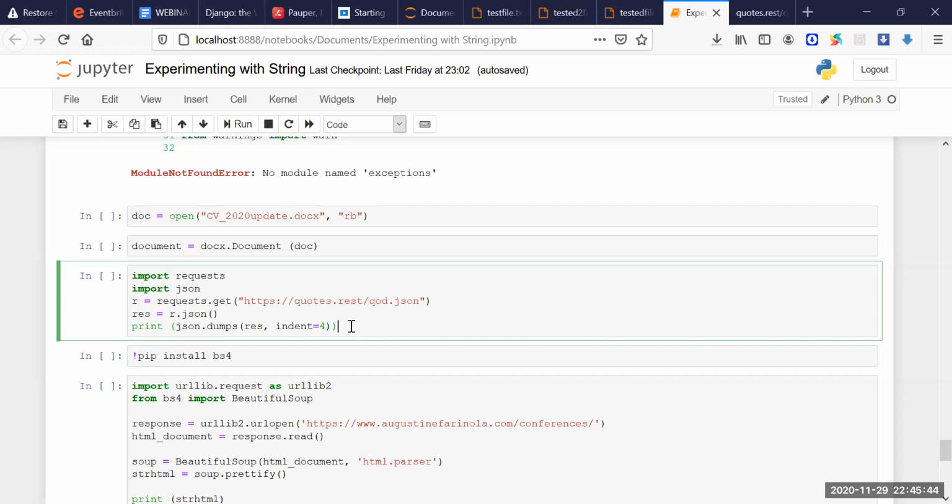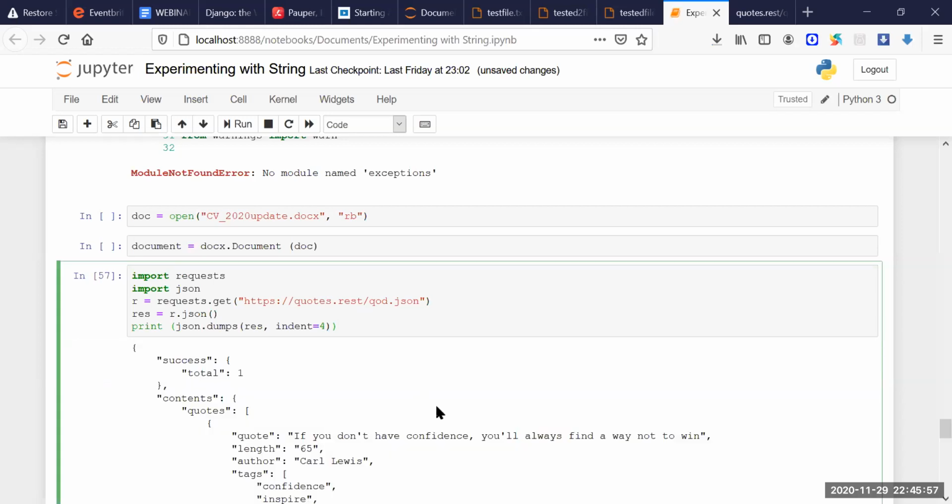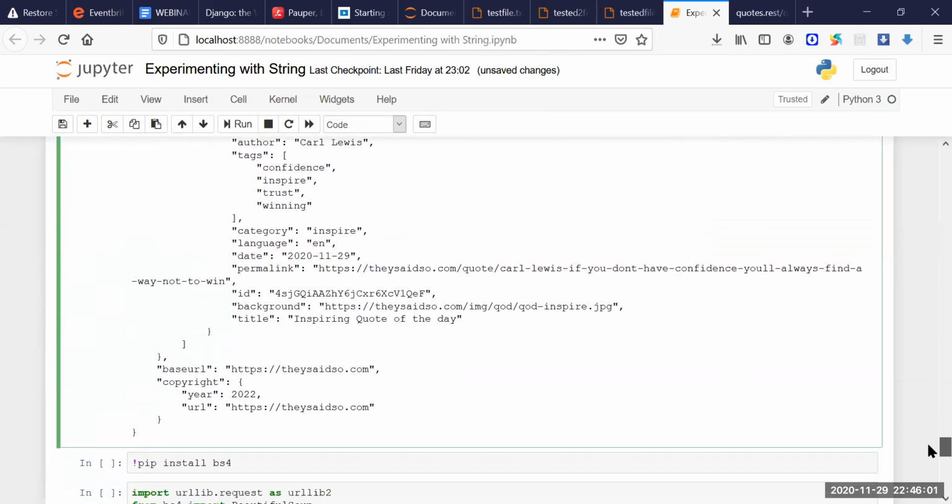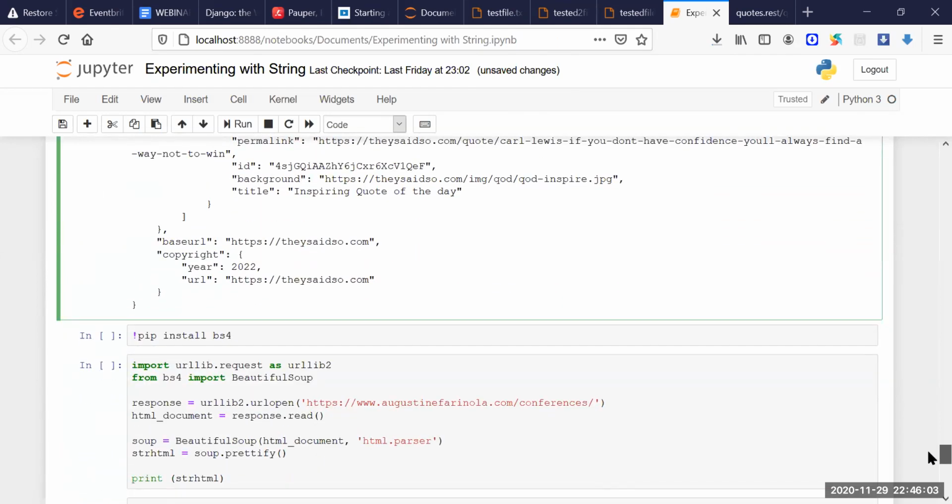And then this time around, use json.dumps, pass rest into it and ask for the indentation that I want, so that I won't end up leaving this messy. And then it brought out the particular indentation into the web page. So I experimented doing more serious things of requesting from the net and with Beautiful Soup.